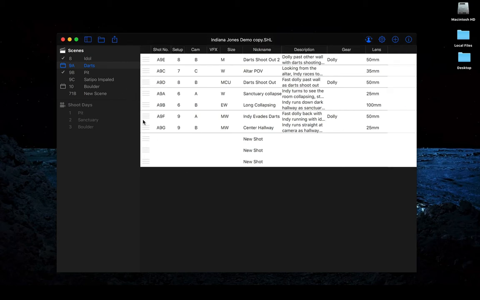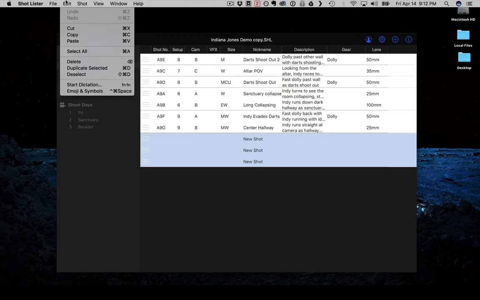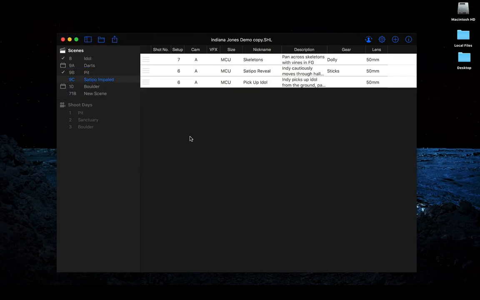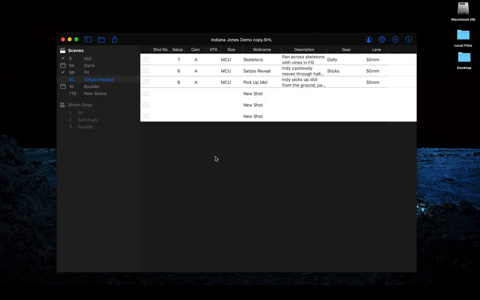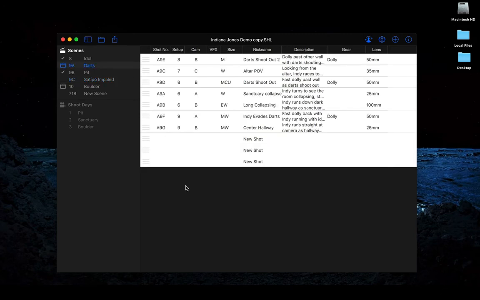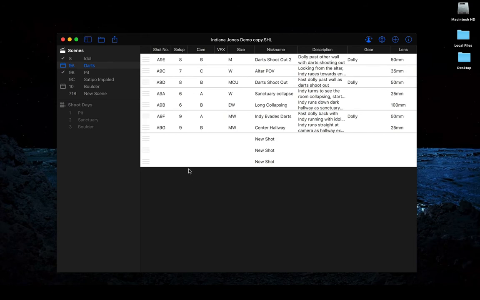The other thing you can do that is just macOS specific is copy and paste, which you couldn't do before in the mobile version. So that allows you to move things between scenes, which is much easier. So for example, say I grab these shots, I can go edit copy, and I can go into another scene here and go edit paste, and they show up, which is very cool because it allows you to create templates. If you are often duplicating many shots between scenes, that is much faster than you could do on mobile, which is awesome.